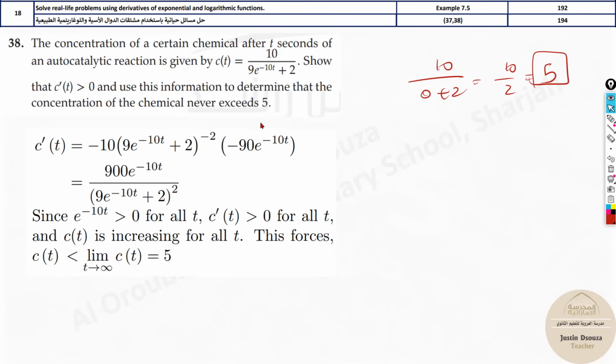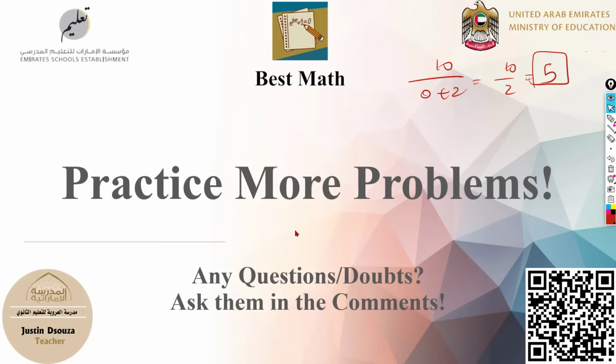Just please make sure that this is the 0.5 part, because it's 10 by 2. Whereas over here, that's just the derivation we just did, and it will be squared in the bottom. Over here it is e to the power. It doesn't matter what, it will be a positive value. So it's always having a positive tangent slope. So that's always increasing and the derivative is greater than 0. That's the end of this topic. It's a very short and simple topic. Just 2 concepts. Finding the limit as time tends towards infinity. And deriving the function and finding that the slope is always positive.